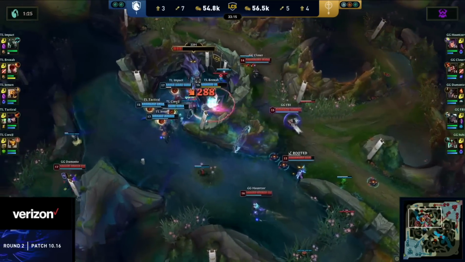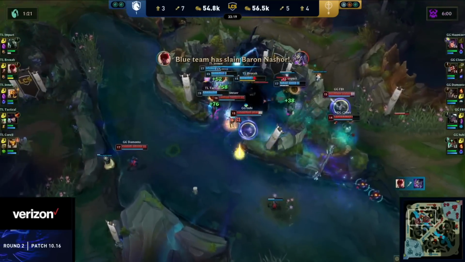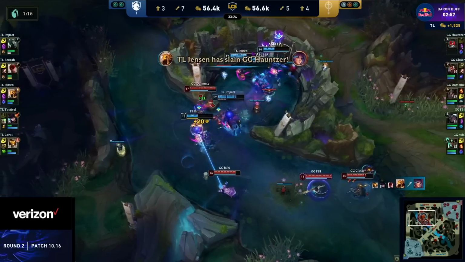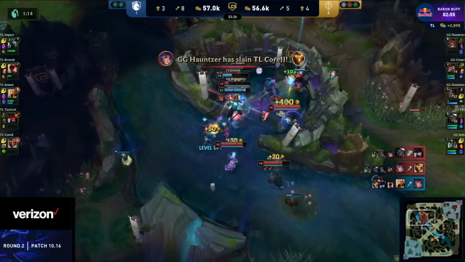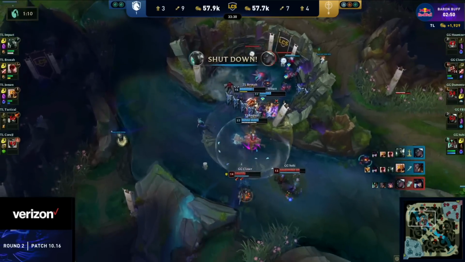But it's going to be rushed down here again. Oh, Broxah gets in there. It's almost dead. Yeah, going to have to go for the seal instead. Close looking for it. Isn't going to get it, but the fight could go over to GG here. FBI not able to get around the fight just yet as Jensen's able to take down Hauntzer. Damonte getting very aggressive as FBI. He flashes in as well. That looks suicidal, and indeed, he will be fed by Team Liquid.